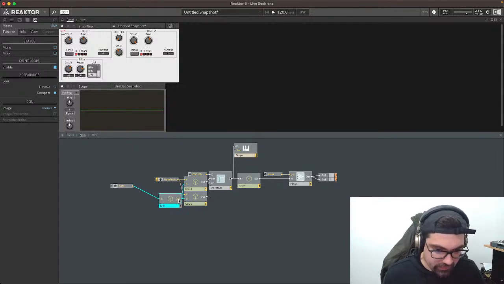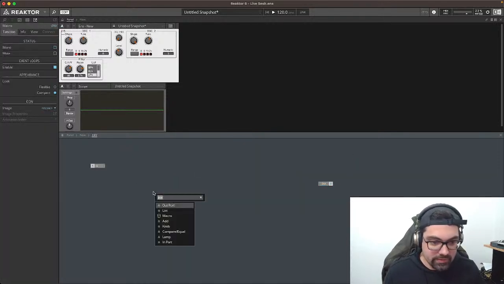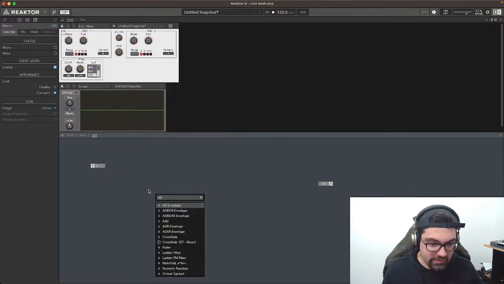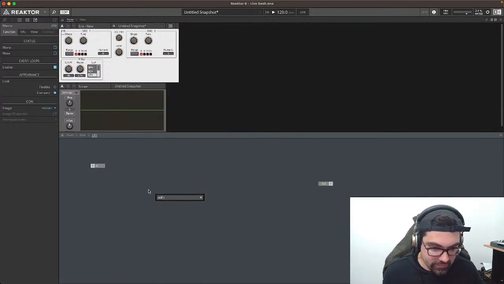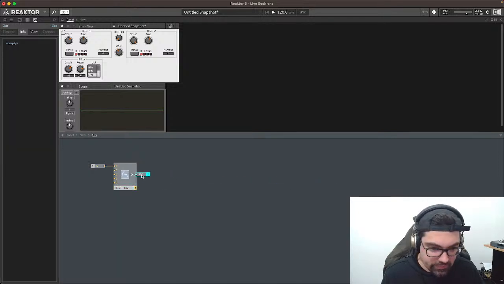Now it's going to be out, this is going to be G, so we know it's the gate. Perfect. What we need now is an ADSR. There it is. We're going to connect the gate here. Output.